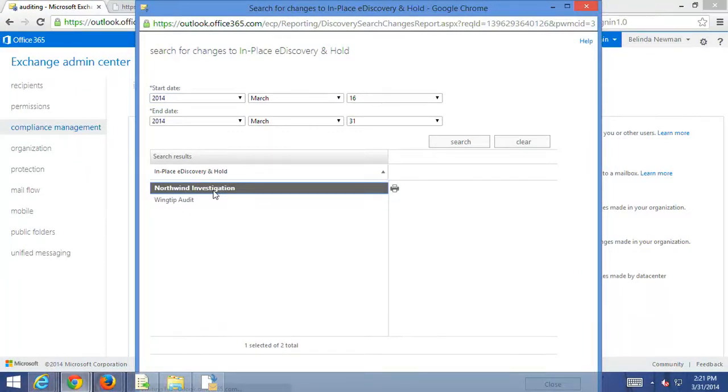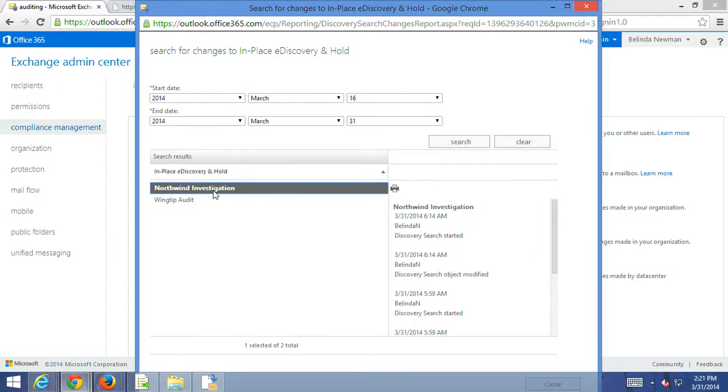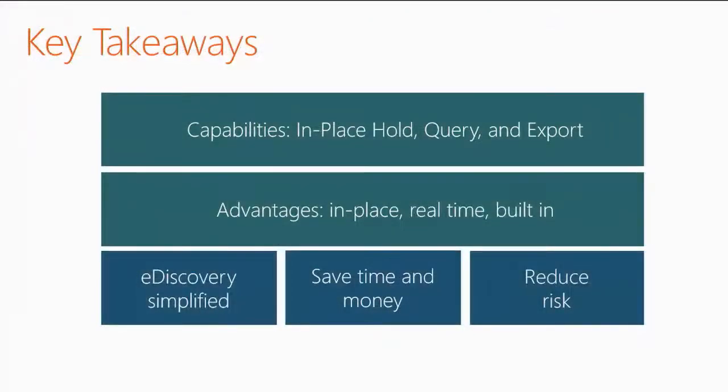All right, question over here. Is there a way of automating these reports that are generated and providing them to somebody? So the question is automatically generating the reports and sending them as an email. No, there's not a great way to do that today, unfortunately. I don't know about PowerShell. Do you know, Sarah, if you could generate an auto report? Yeah, you could write a script that runs the report once in a while, but there's not a good in-the-box way to do it.